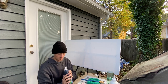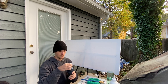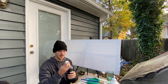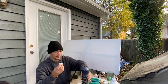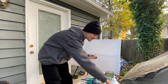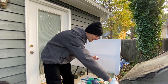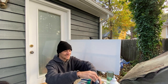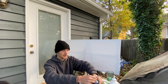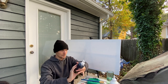Oh, you really don't want to come out. Is there something in the way? Just see if there's something in the way or something like that kind of thing. Oh, there's a thing right here blocking off the lid. Wow, that's really helpful. Why'd they do that? That is so helpful. There we go. All right, I got it all out now. Now I can actually go ahead and start painting. I did not get the foil all out, but I don't really care to. I didn't want to get a bunch of paint on my hands before this video, that is for sure, especially since I'm wearing clothes I like quite a bit.